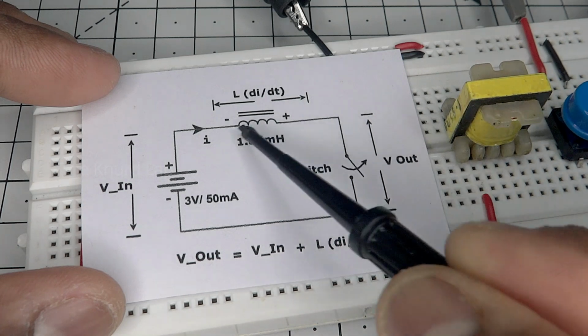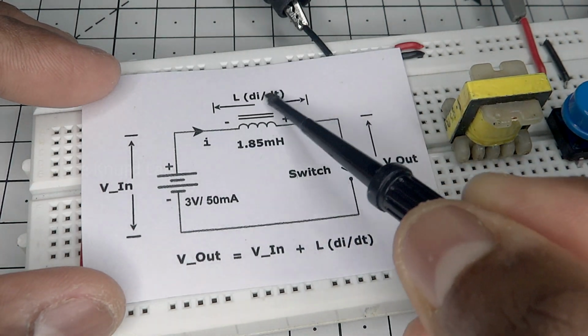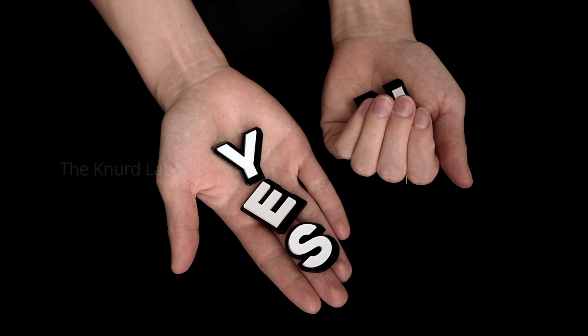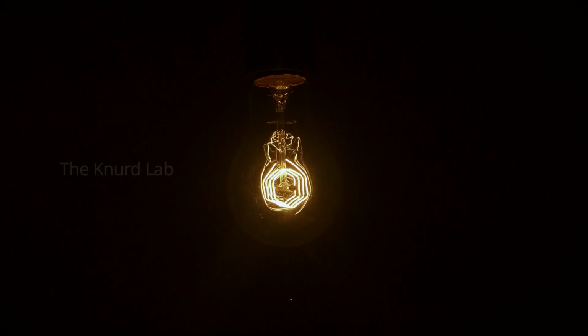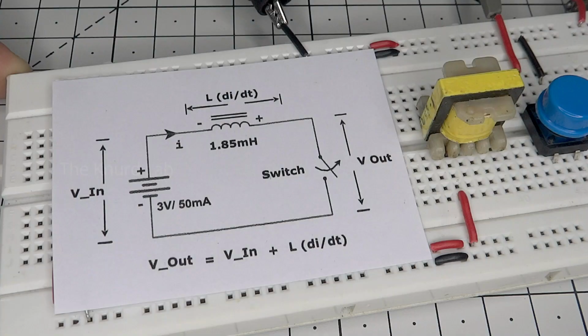When you release the button, the current through the inductor tries to stop suddenly, so there is a change in the current. Whenever things change, as humans, we have two options: either to accept it and move along, or to fight it and resist the change. Oftentimes, the latter is the most difficult, but also the one that leads to magical results. The same is true here.